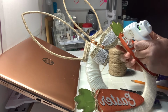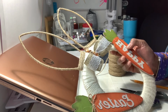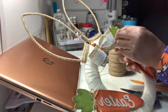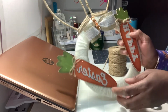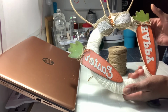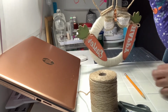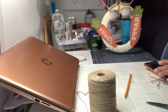And guys, I just did a short 6-minute video where I show you how I trace these carrots here with just plain cardstock. And you can paint them. You can have the kids paint them and do all kinds of crazy things with them. So check that one out. And that's another thing that's good about things you purchase from Dollar Tree. You can reuse them and use them as an add-on, which I did here.